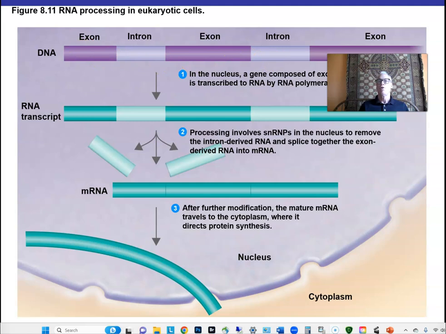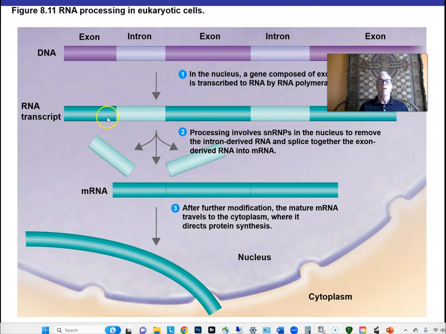The parts of this gene that are going to be used to directly translate into protein sequence are called the exons. There's multiple exons in this gene, but then there are some intervening sequences that are not going to be used to encode the amino acid sequence in a protein. They're called introns.